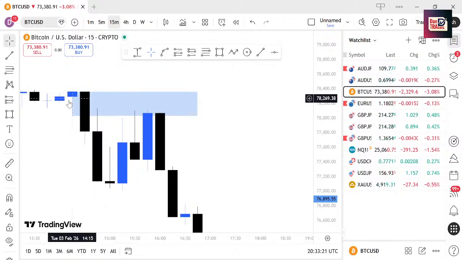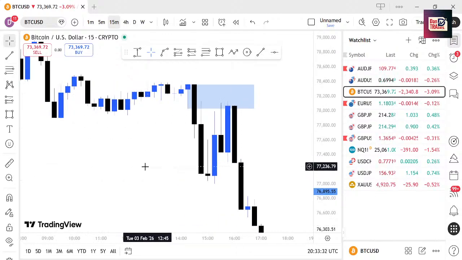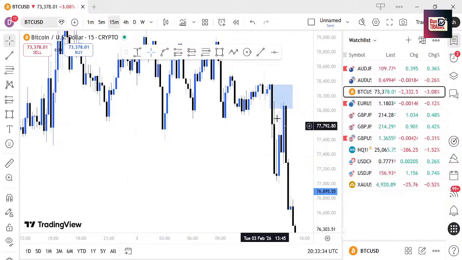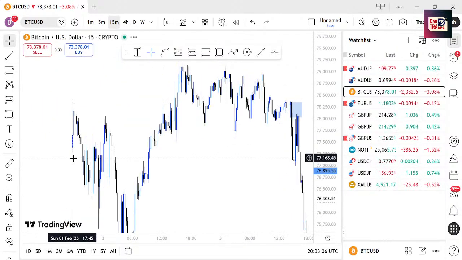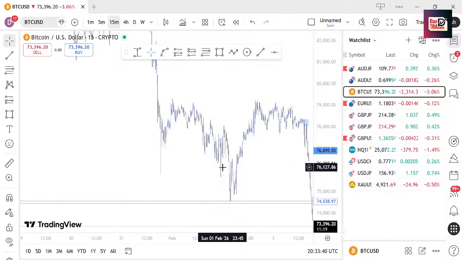Price gave him a short notice, and price and he left. He came back to take his remaining items and he's leaving again. That's what's happening. So this happens in both ways. It can either be a buy, it can either be a sell. Let's look for more order blocks. All these areas are basically order blocks.